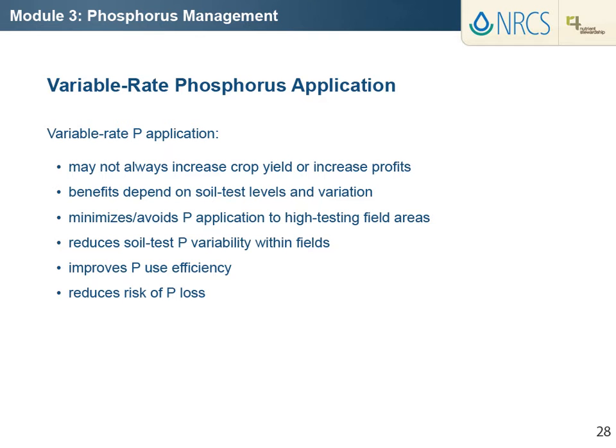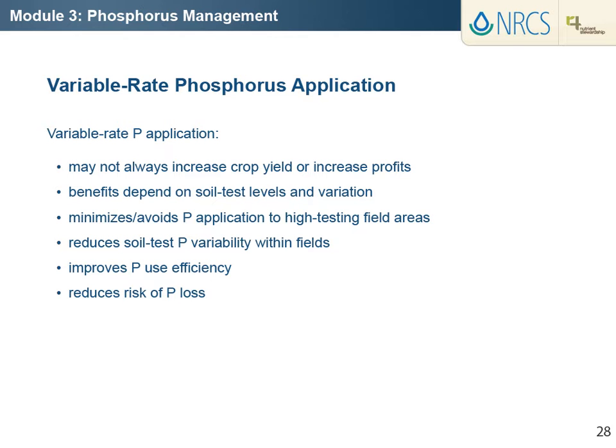Research in Iowa has shown that grid or zone soil sampling methods, combined with variable rate application of fertilizer or manure phosphorus, may not always increase crop yield or profits. Compared with traditional application methods, the average effects on yield and amount of phosphorus applied depends on the overall level and distribution of soil test phosphorus. Also, soil testing is rarely performed on an annual basis.